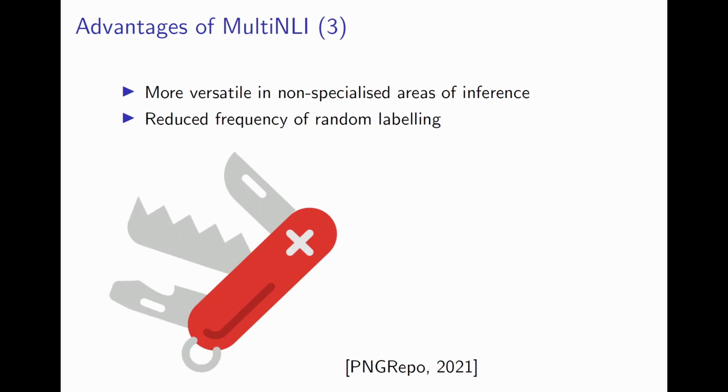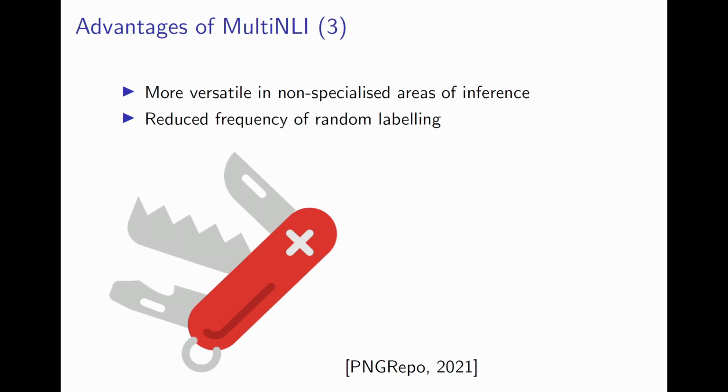MultiNLI also has many genres, allowing it to be more versatile than other corpora. Hence, it should allow us to recognize a greater number of semantic features that will contribute to being able to solve machine translation problems. This training data is important. With a larger number of syntactic and lexical methods available for us to analyze, we can move away from literal translation and move towards semantic translation instead. By better understanding the meaning of the sentence, we can aim to more accurately convey the same meaning in other languages. Finally, the total volume of the text is very large compared to other high-quality corpora, such as CiteL, which has only 27,000 pairs. This makes MultiNLI less prone to anomalous data, which is critical, because the involvement of humans in annotation means human error and fatigue are significant factors.